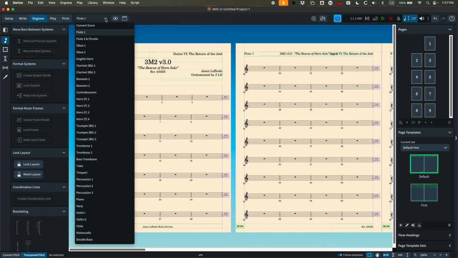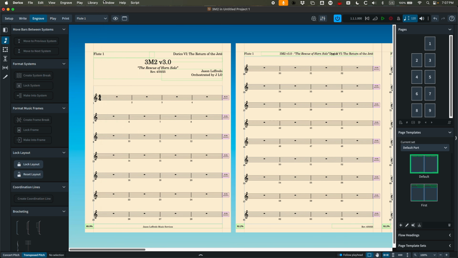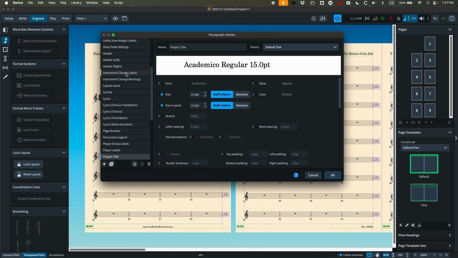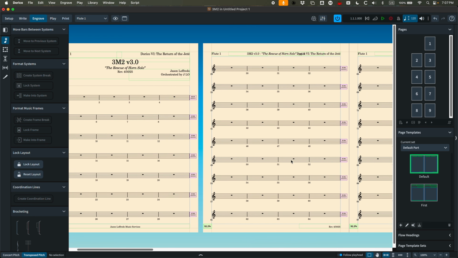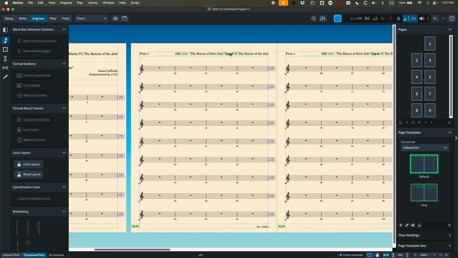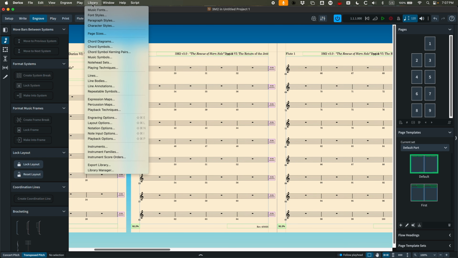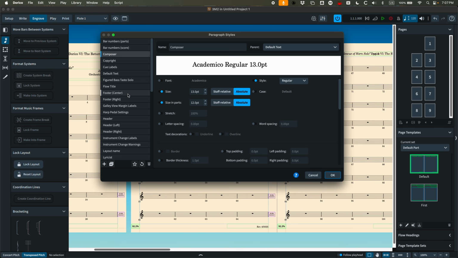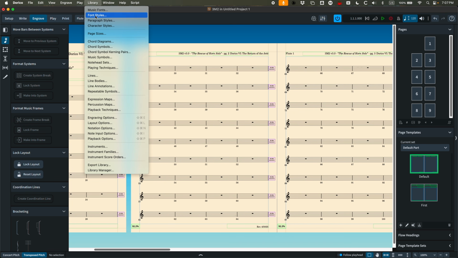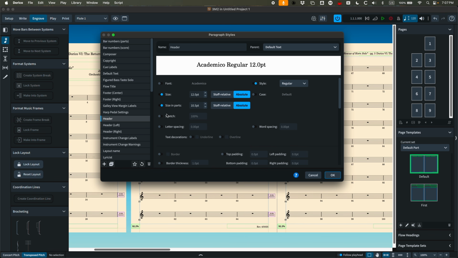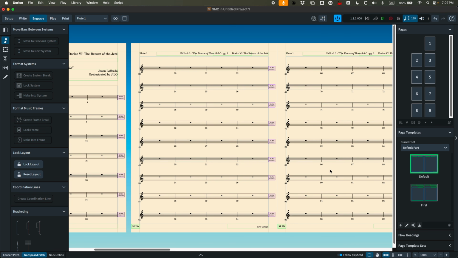Maybe the composer's a little bit large. We'll do that one too. Composer. Select size in parts. Let's make that 12. Maybe our running headers are definitely too large. You can see it's actually overlapping. So again, with the headers, we only have to change the one, right? Just change the main one. Let's change this to like 10.5. Does that work? That's a little bit better. Maybe even 10. Yep, we got a lot more room.